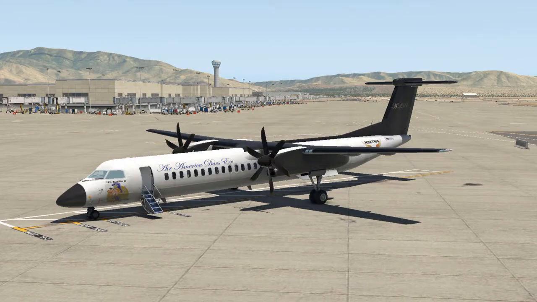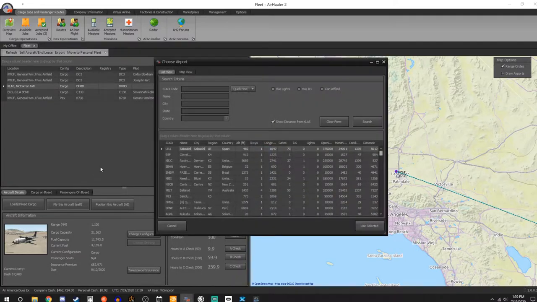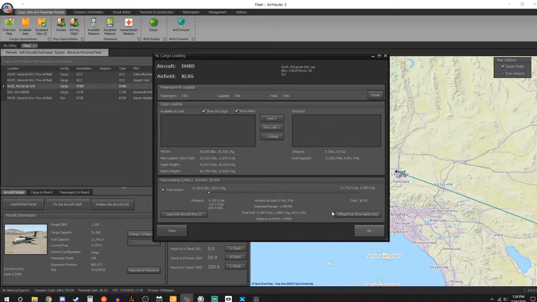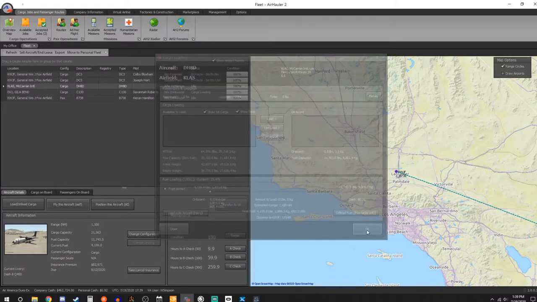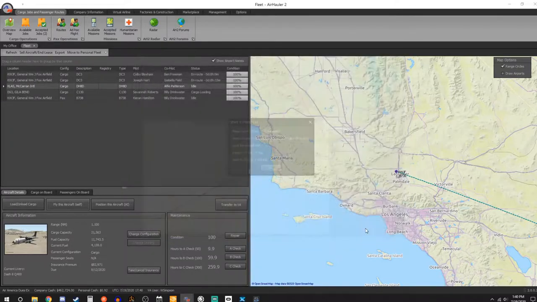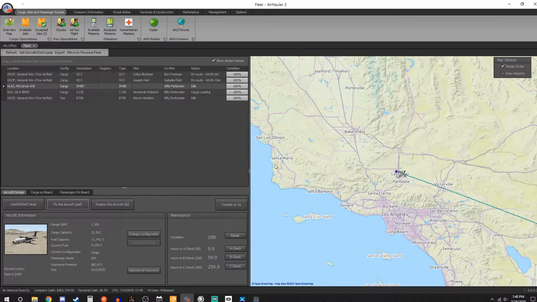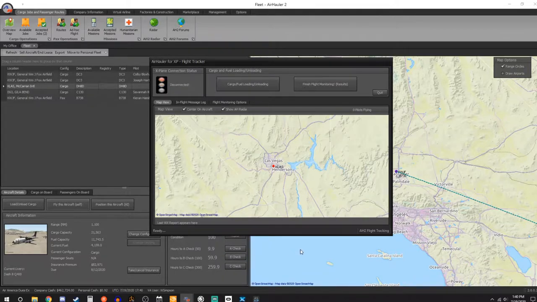So let's get into Air Hauler 2 here, and as you can see, we're going to set up our flight. We're going to be going to our home base at KWJF. Not carrying any cargo, we've got plenty of fuel. Set up, yep, about 170 miles. And we've set up our weight for our payload and our fuel, and we should be ready to go here.